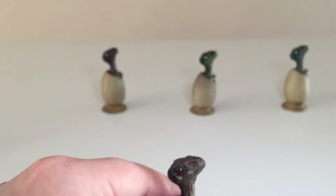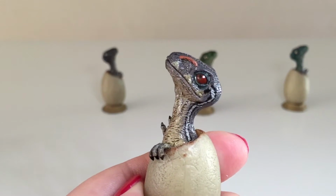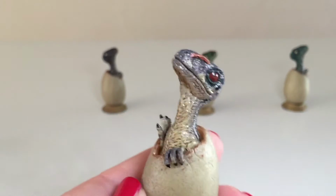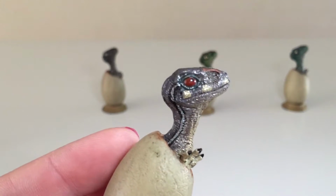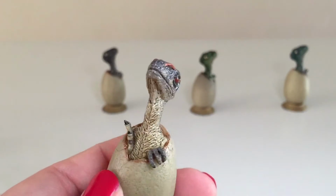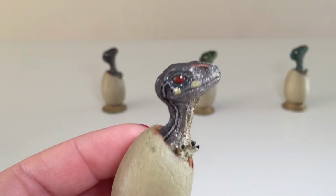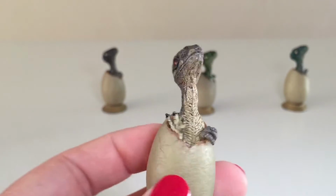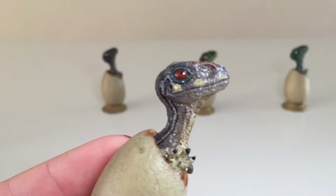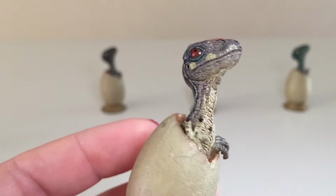And then we have this little beauty right here. And this one is interesting. I mean, like the colors along its lips. You see it's got some kind of like little splashes of beige color. That's interesting. This may be a JP3 design as well. I'm not 100% certain. Maybe you guys can confirm that for me. It still looks really good though. Of course, these all have really nice detail, but the coloration is pretty nice. You get a little bit of orange there on the ridge at the snout. Very nice eye color. It's like a reddish sort of color. I think that looks really, really good. And then the black pupils. And yeah, I think this is a very fun design.